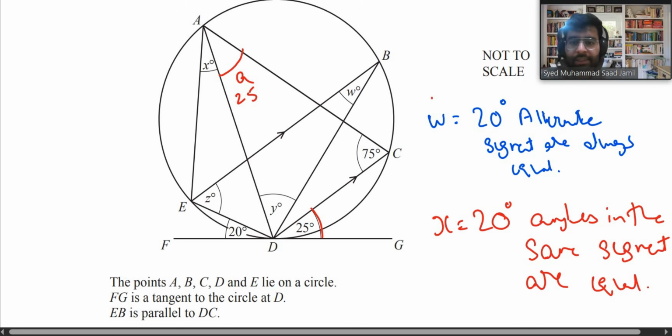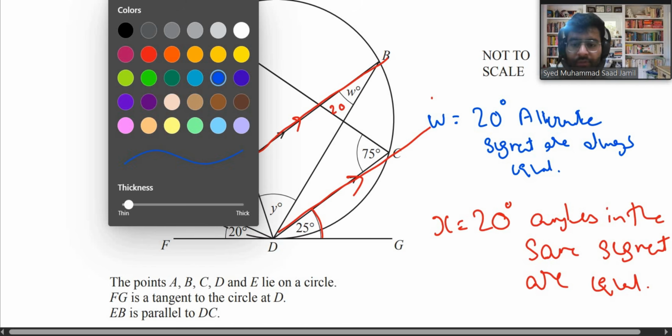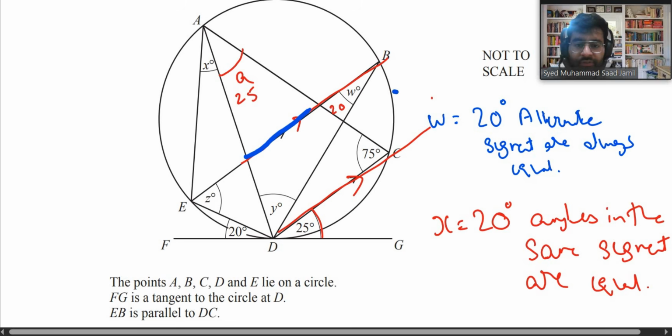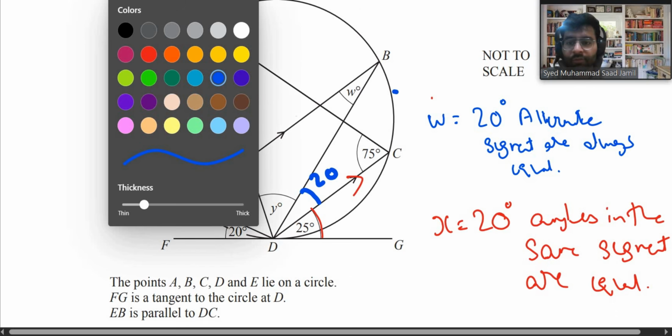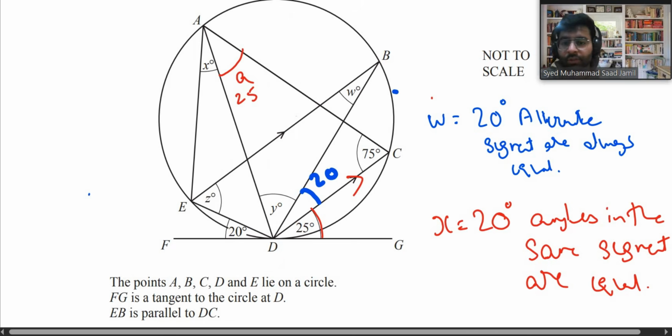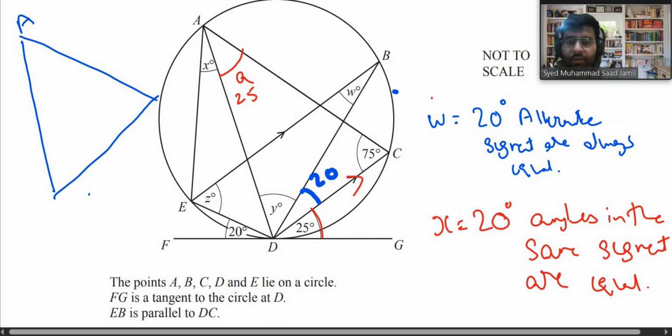Second thing, we know that this angle is 20. If you look at it, these two lines are parallel, this and this line. So if I use a different color, you can see that I can make a Z like this, right? So if this angle is 20, this is also going to be 20. Now we have all the things. I'll make a small triangle for you. Just give me 1 minute. So this triangle is like this, guys. Look. A, C, and D.